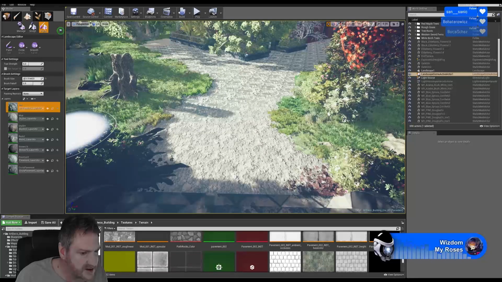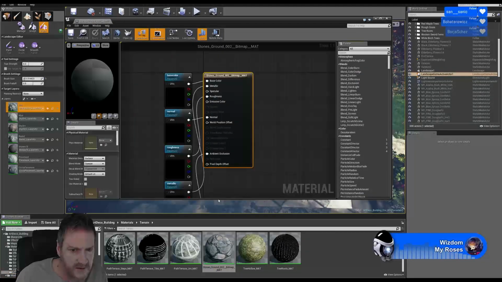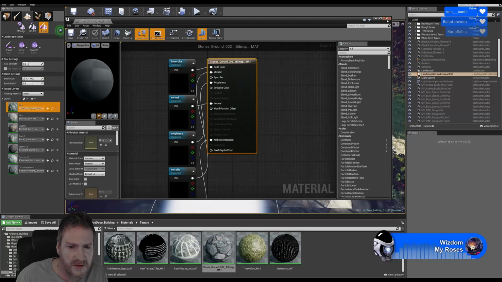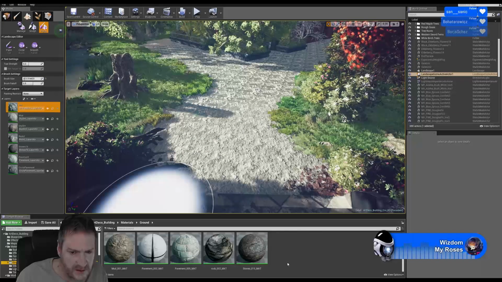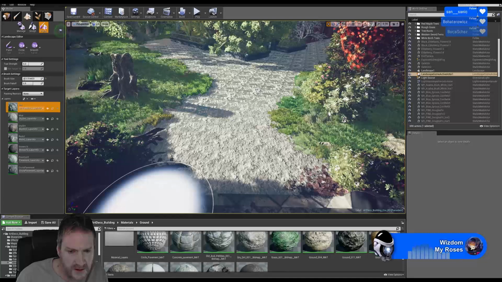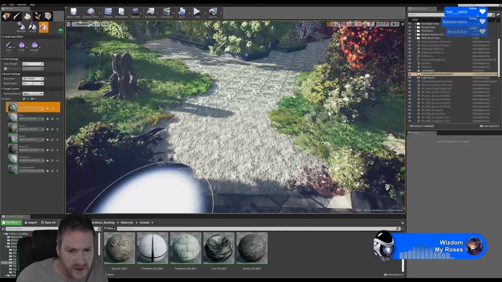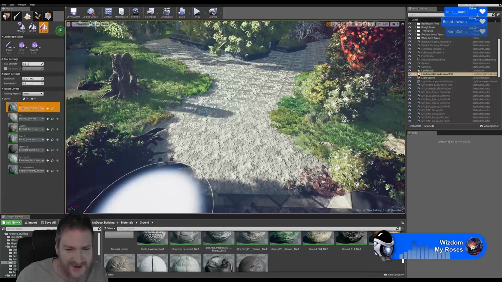Let's look at the materials. Actually, it's probably easier for me to find that way. I can't remember which one I used.